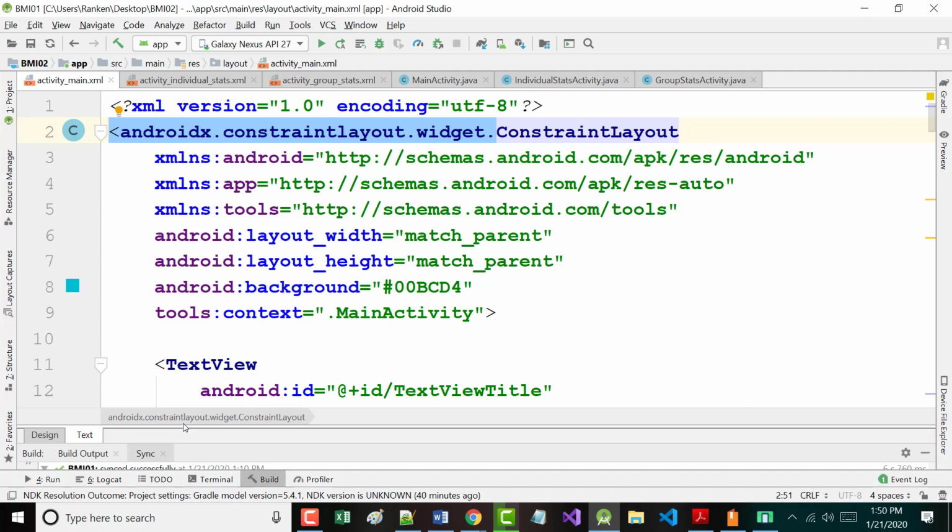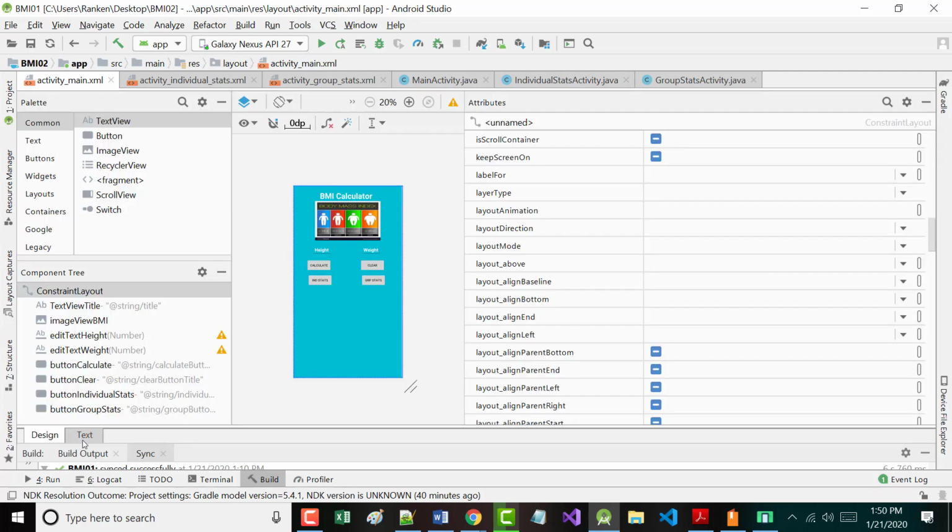But what I want you to do, what we're going to do in just a few minutes, all right, is I want you by Friday to try to get this to work. All right? I'm giving you the code. I'd like you to get it to work. I'd like you to think about working with that enabled property so when it first comes up, as I mentioned to you previously, all right, when this comes up, there's no reason that the individual stats and the group stats, they should not be enabled.